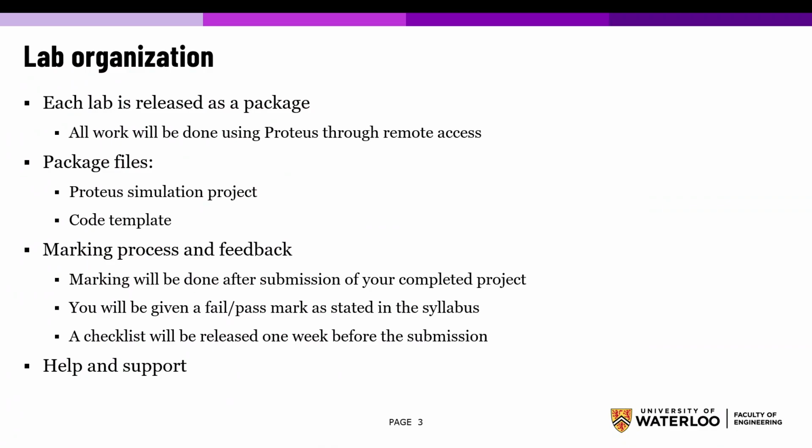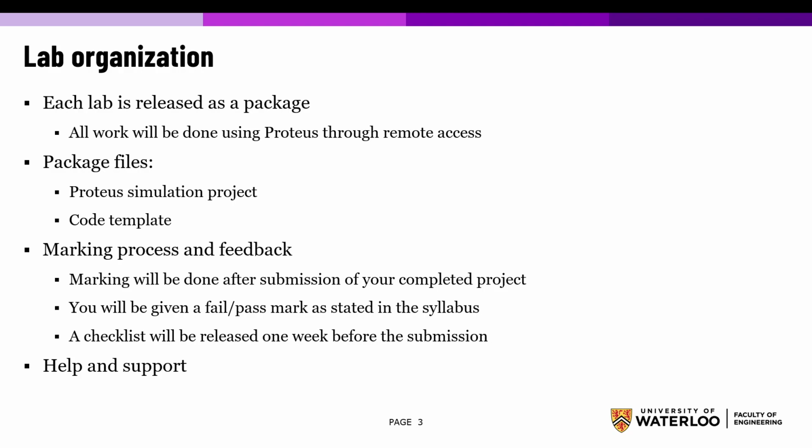So each lab is released as a package, and all the work, in your case because you're online, will be done using Proteus through remote access. Information on how to do this I'm going to present after this lab, but it's on Learn already. So package files, we have the Proteus simulation project and the code template. For Lab 0 and Lab 1 they are already on Learn, so you can download those 2 files and start working on your first 2 labs. I'm going to walk you through the Proteus simulation project and the code template for Lab 0 and also for Lab 1, where I'm going to explain in a future video how to approach Lab 1.